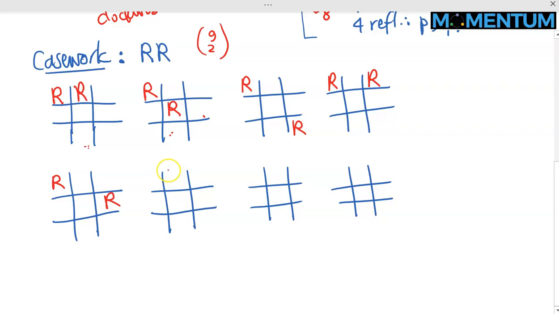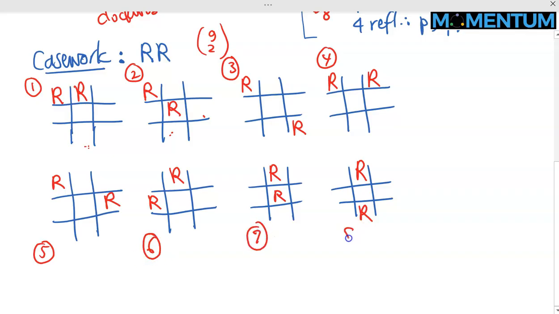So first I want to handle the cases where R is not in the, well, actually let me show you. So I got this one, and then in the other one I have that, and finally I have this. I don't think there is any other way the 2 R's can be distributed. Now the rest of the problem is just counting each and every single one of them. So let's start with the first case, right? So case 1. So this is case 2 and so on. Case 3, 4, 5, 6, 7. Yeah, that should be an easy exercise.